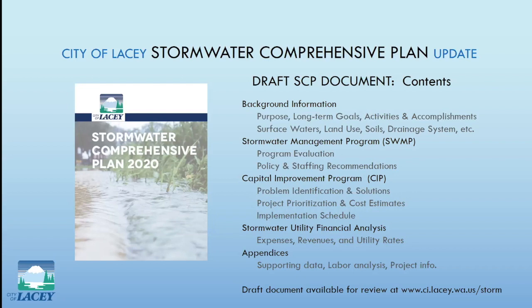And then we have the financial analysis, which is not a part of the current document on the website. We have a draft. It's not posted yet. It's under potential revision, but it's coming soon. And that's the other big piece, is how we pay for these things that we need to do. And then in the appendices, there's a lot of good supporting data. If you want to get into depth on some of the things, particularly the projects, there's a lot of good project information there in the appendices.